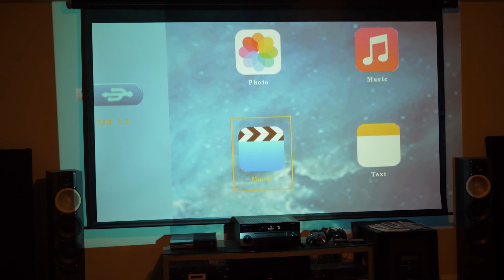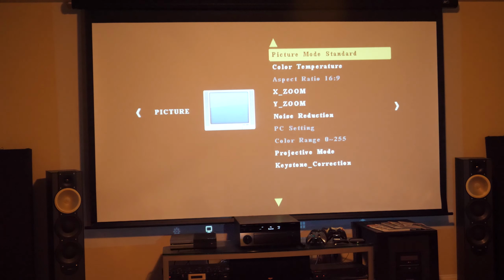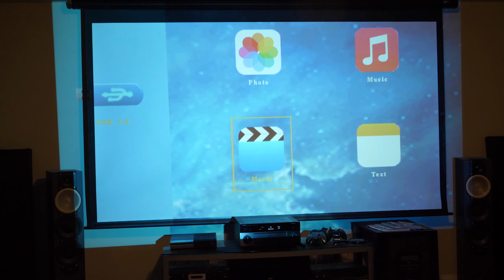This is amazing. So at 18 feet away we got a huge picture. It looks fantastic, it's clear, you can see the text and everything. The menu system comes in nice and clear, it's simple, but you can read everything just fine. The focus of the projector is actually controlled by the front of the lens by turning it around and twisting it. The zoom is digital, so you don't really have a zoom, so it's all about being able to bring the projector forward or back distance-wise to get the best picture to match up to wherever you're shooting the picture against.